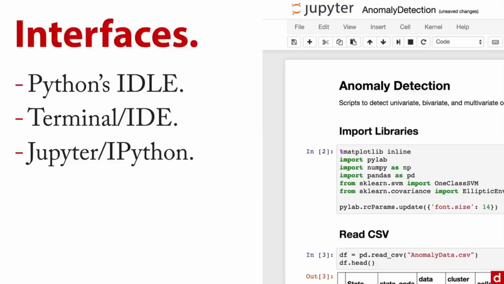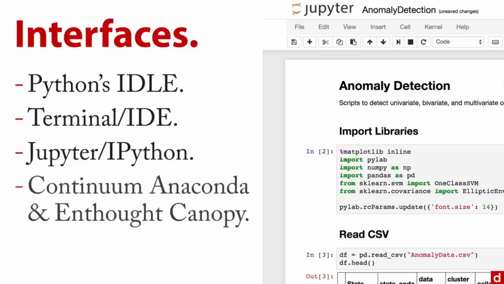One of the neat things you can do is there are 2 companies, there's Continuum and Enthought, both of which have made special distributions of Python with hundreds and hundreds of packages pre-configured to make it very easy to work with data. I personally prefer Continuum Anaconda. It's the one that I use. A lot of other people use it, but either one's going to work and it's going to get you up and running. And like I said with R, no matter what interface you use, all of them are command line. You're typing lines of code.